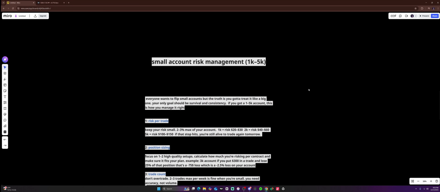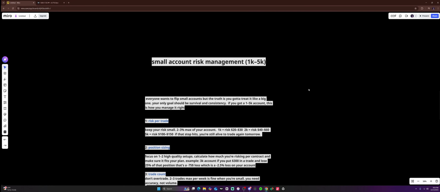I want to go into the risk management part of this. And this is if you have in between, let's say, a 1 to 5K account. This is a small options account, right? If you have a $1,000 account to like a 5K account, this is a small options account, and this is how you are going to have good risk parameters. This is how you're going to go about entering your trades, how to position size, what is my trade plan, etc. So let's get into this.